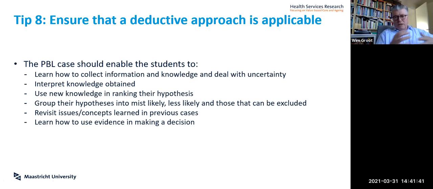Now, they should also be able to relate the more complicated models that they have in later years to the simpler issues, concepts and models that they have used in previous courses. And finally, they have to learn how to use evidence in making a decision, and that is also using all what I've said so far in weighing the evidence and assessing the evidence in reaching a decision about the real world problem, about the case that they are discussing in their tutorial.